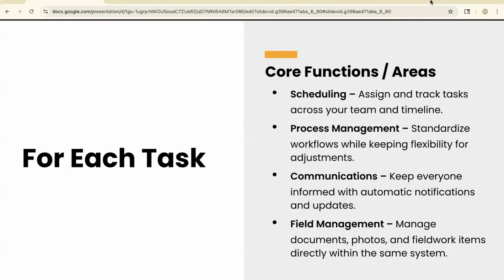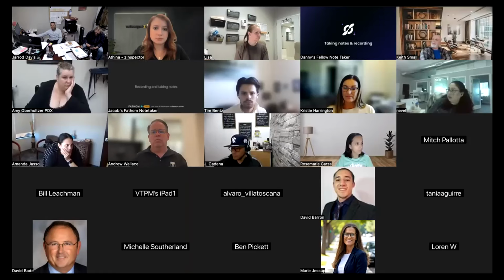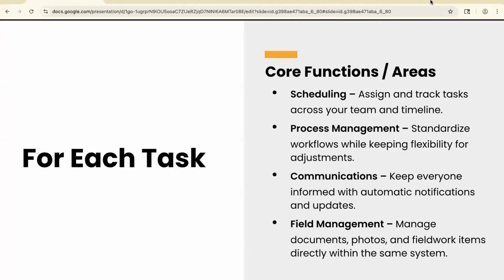And then we try to come up with a very simple process management tool. How do I make simple processes around that? Then how do I communicate around that? For a simple move out inspection, you might need to communicate with multiple employees and team members. You need to communicate with the tenant and the owner, and you want all of those communications in one spot around a move out, but I need to keep all those communication threads separate. And that is the key of what's developed.